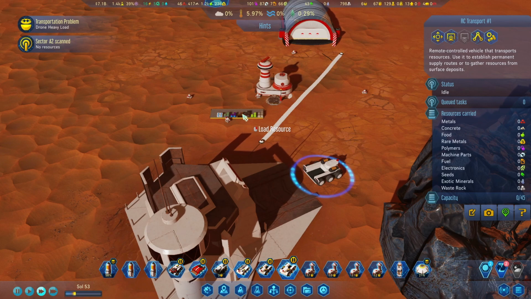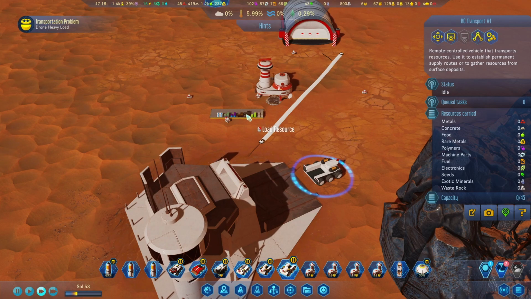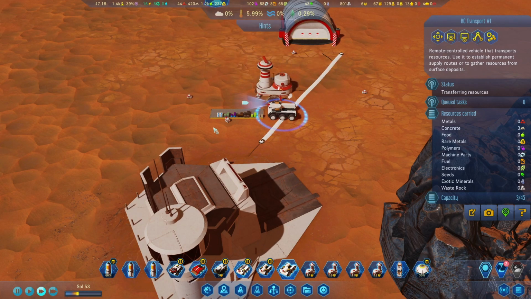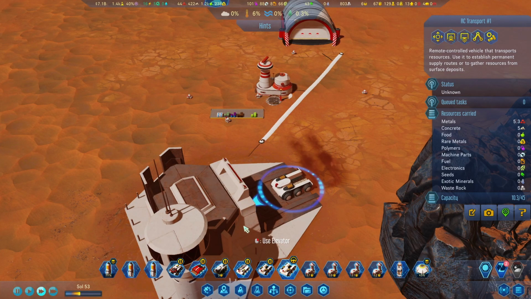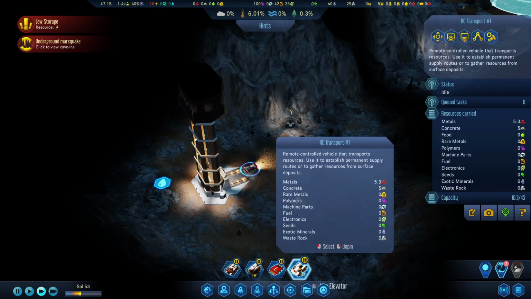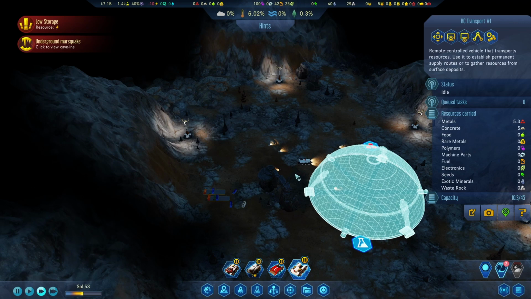Okay, what is on here? No, actually, cancel that. I want you to load concrete. Also grab some metal. Then use the elevator. Resources are low. Okay, now I want you to unload. Unload here. All.